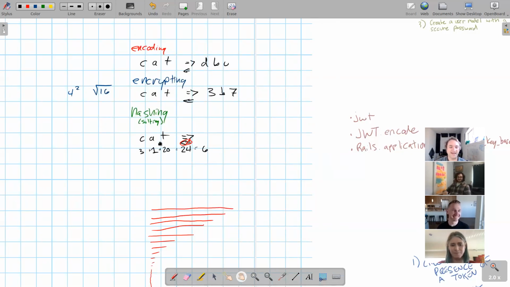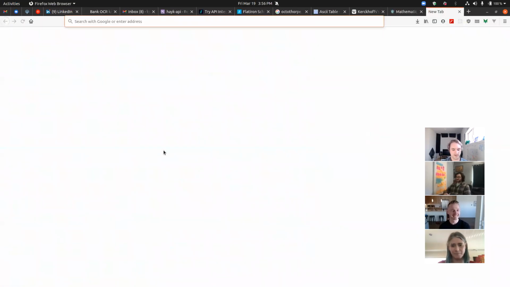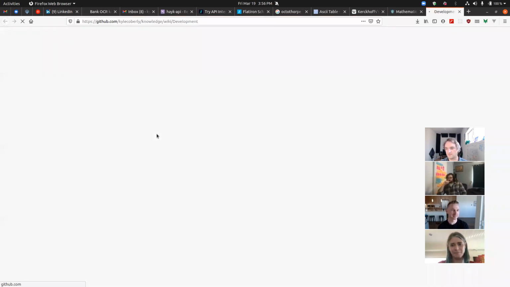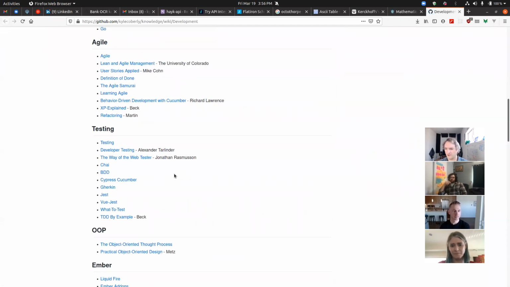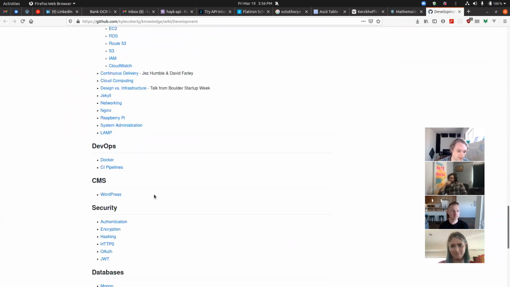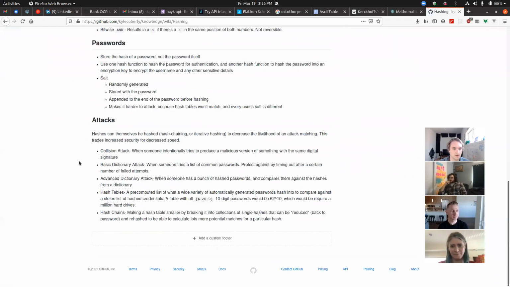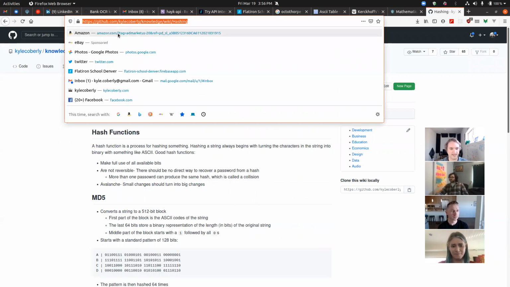So I actually have a decent write-up of how hashing works. I'll post it in chat. This is mega extra credit. I don't know this, I wrote it down so I wouldn't have to remember it. But it is really kind of interesting stuff. So if that's doing something for you, this is a full breakdown of MD5.